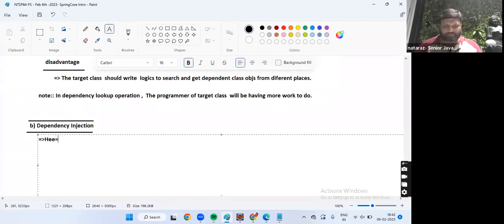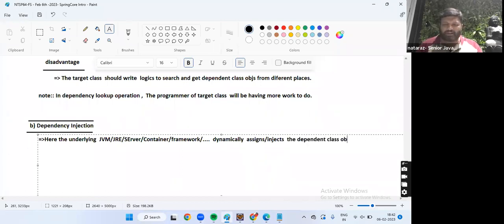Here, the underlying JVM, JRE, server, container, framework, etc. dynamically assigns or injects the dependent class object to the target class object.